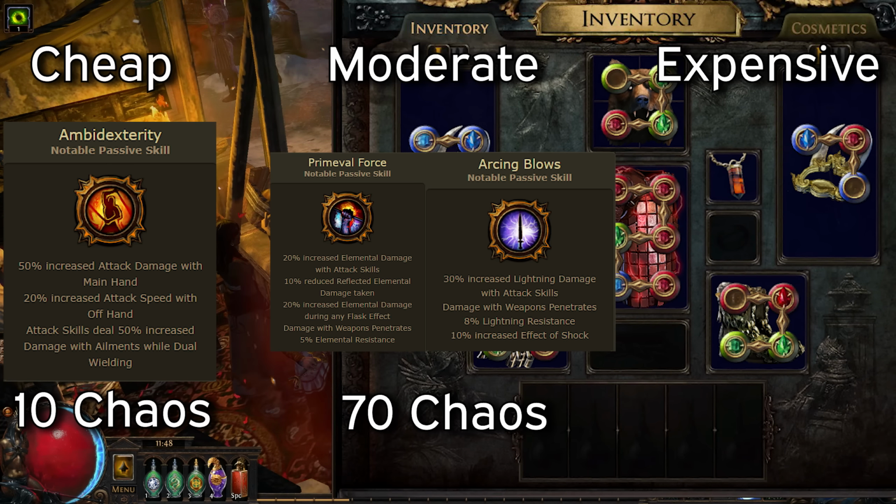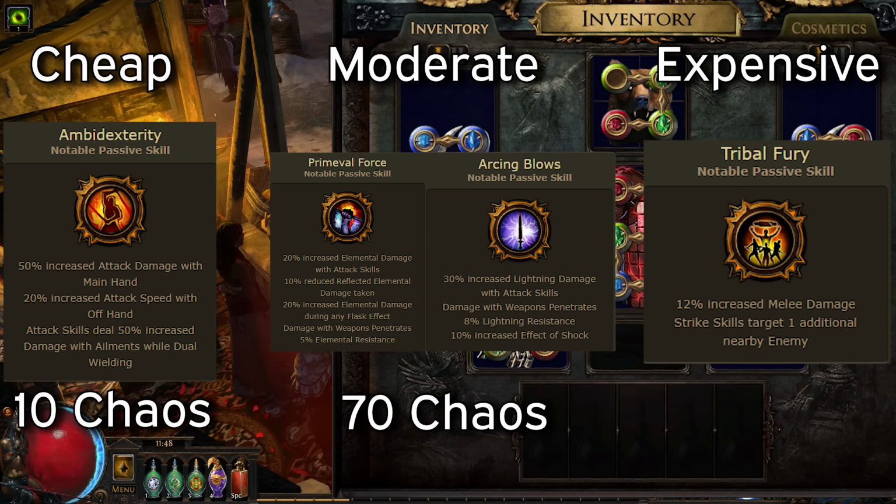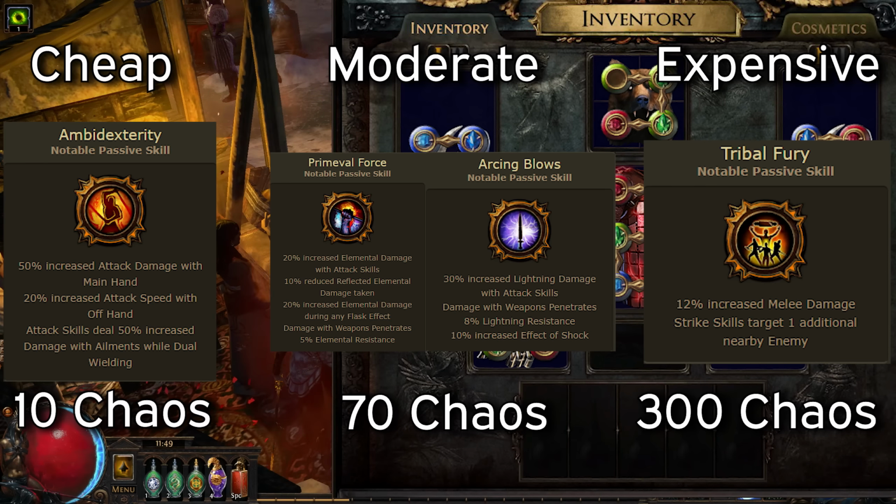And the final and best option that we've got for us, as well as the most expensive, is going to be Tribal Fury, an anointment that I've already fallen in love with in just a couple of builds. It allows strike skills to target 1 additional nearby enemy, essentially providing us with half of the benefit of Ancestral Call just on our amulet. This anointment costs 1 golden, 1 silver, and 1 opalescent, essentially the equivalent of around 300 C, but the effect is so worth it.